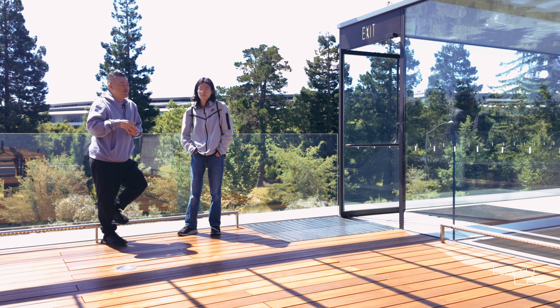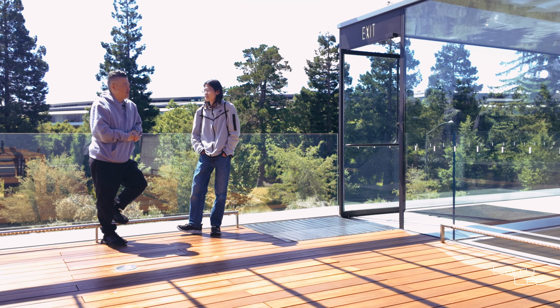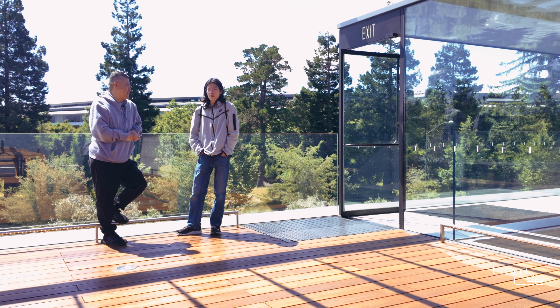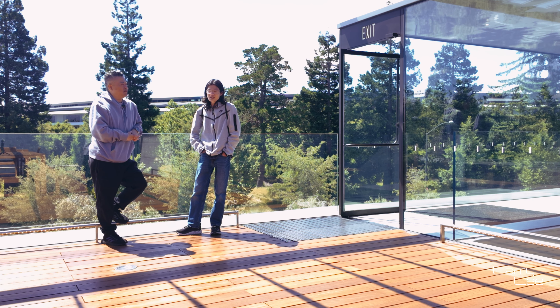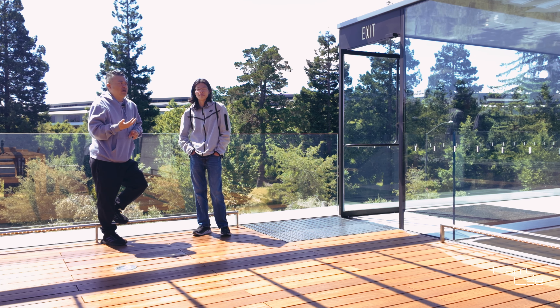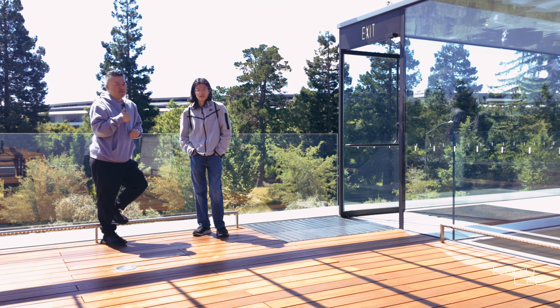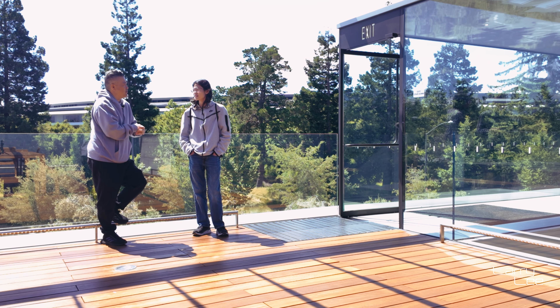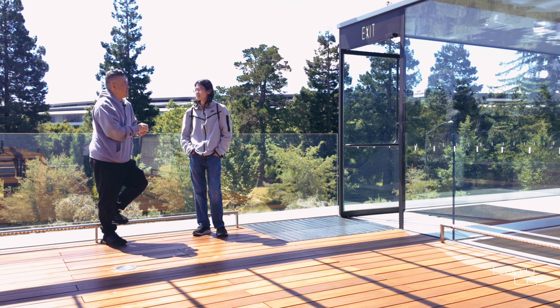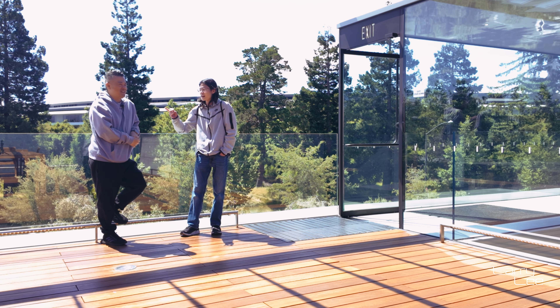I mentioned that you're not supposed to ride the bikes, but it was fine. Parking was pretty easy — no charge. There were a bunch of other visitors so it was kind of packed, but not to the point where you can't find parking. Same thing at this flagship store here in Cupertino — they have underground parking and some spaces here. One thing we did notice is they didn't have a Genius Bar.